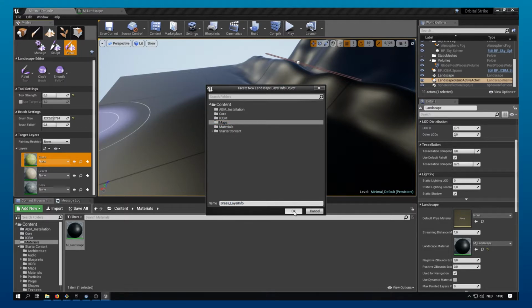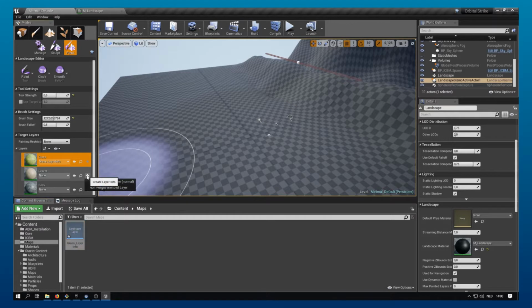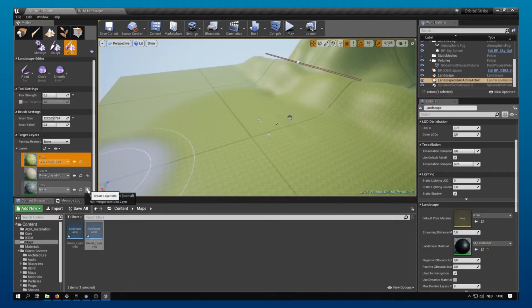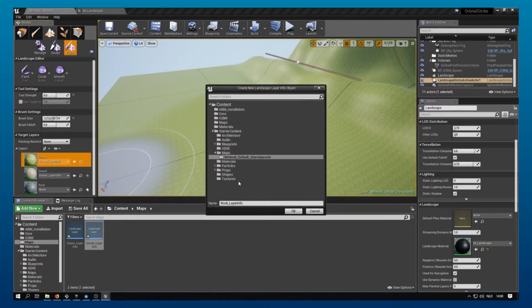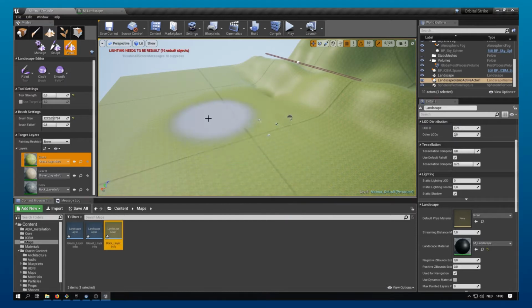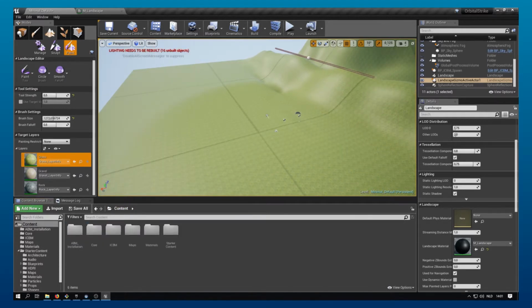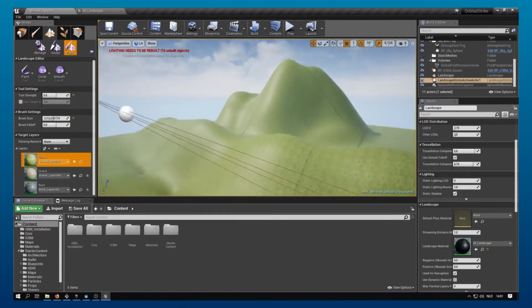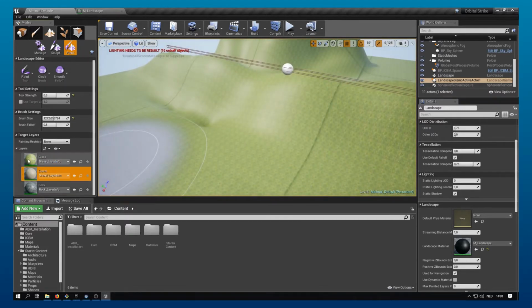Grass layer info is fine, and I will do the same for the gravel. Select our maps folder, gravel layer info, and then select our rock. Maps, rock layer info name is fine. Okay, so now we have 3 layer info objects, which are just objects used by the engine, nothing to worry about. And we can now select these layers on the left here and start painting.